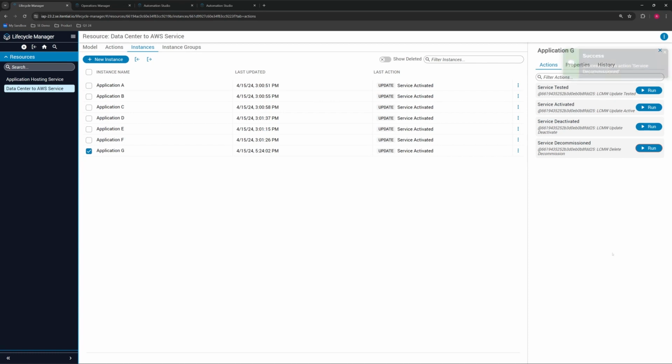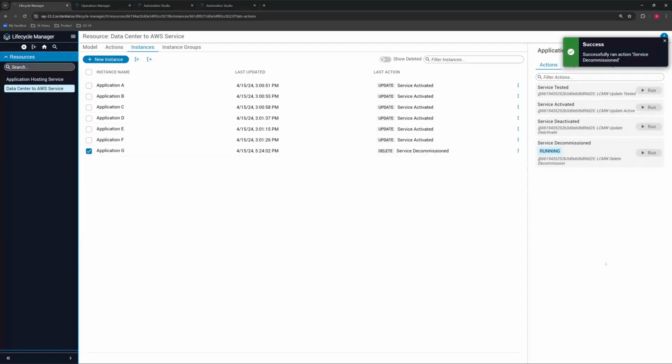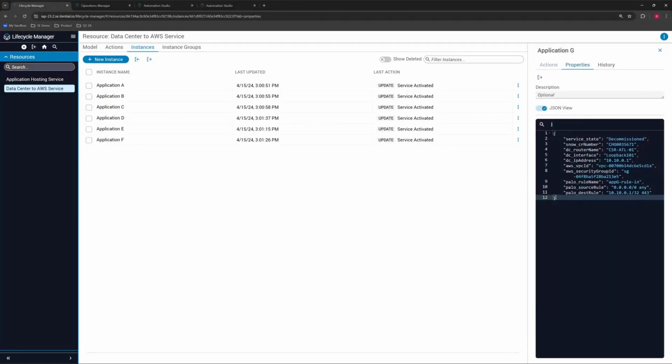But when we go to decommission and click Run here, this workflow will be responsible for removing everything from the infrastructure, as well as the different systems that might be holding the records, like for IP addresses and things like that. And then eventually LCM, because this is part of a delete action, will remove it from its own internal database of state. So you see it's actually disappeared from the current list because it's no longer really active in the system.